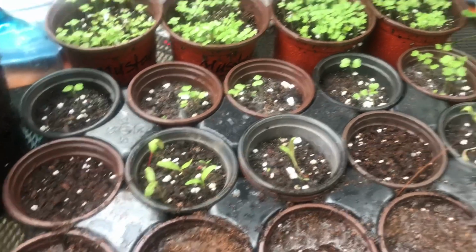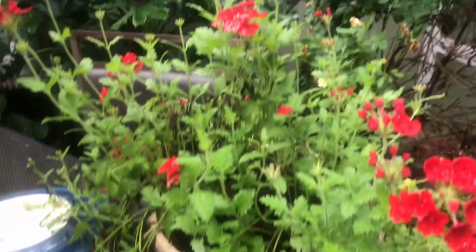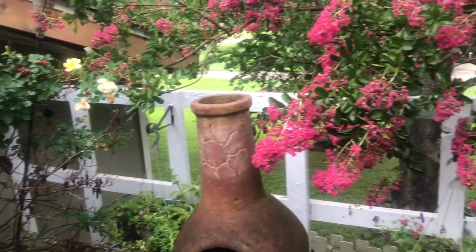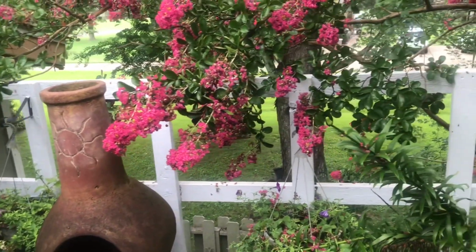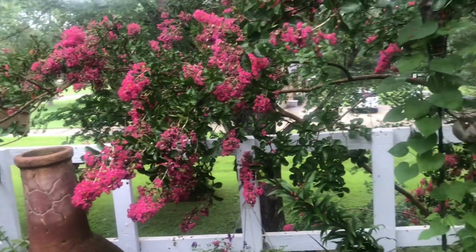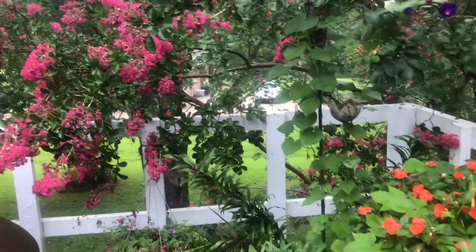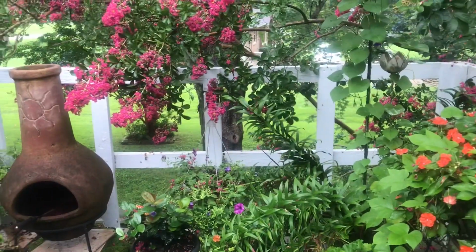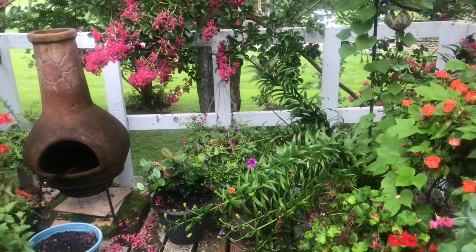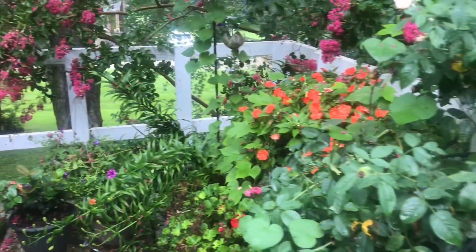But guys, we've had so much rain, and some places have flooded. There's been loss of lives due to flooding, and so just been getting a lot of rain. Everything is just oversaturated. I may have to bring my seedlings inside if we were to get any more of a downpour like we've been getting.